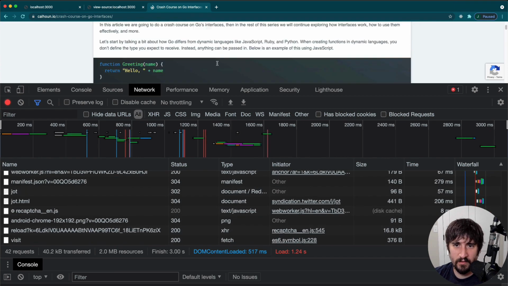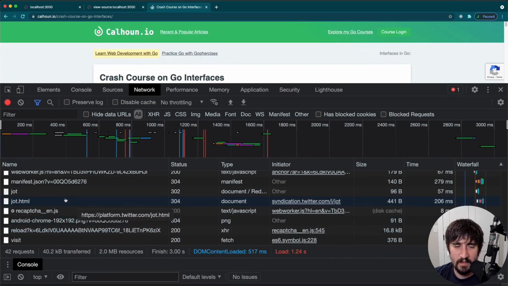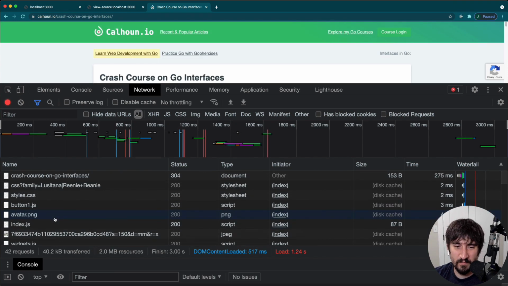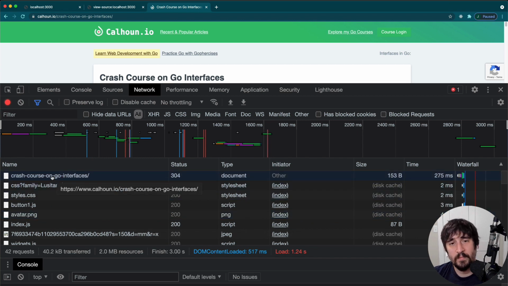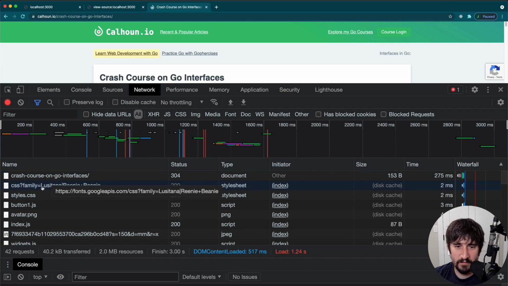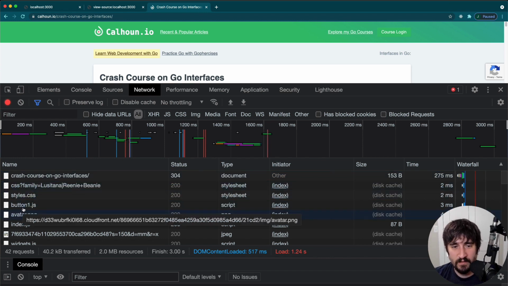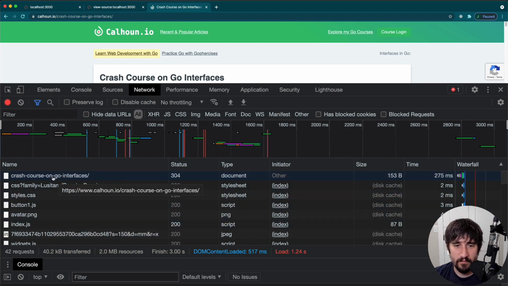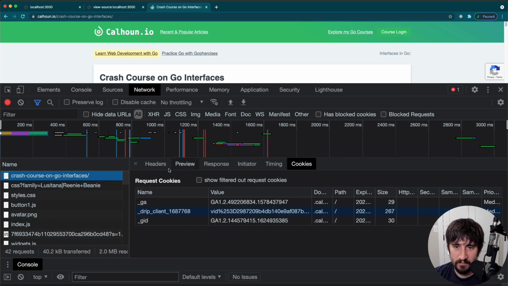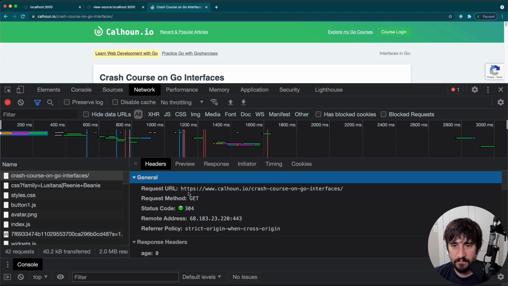And I'm going to go ahead and open this up. You can see up top it loaded the page. There's a bunch of requests going on here, where the first one is loading the page, and then the page will tell my browser other resources we need, like a font, a CSS style sheet, and some other stuff. And it goes to download all those. But if I click on this first one and then look at the headers, you'll see that there's a little bit of information here we can look at.